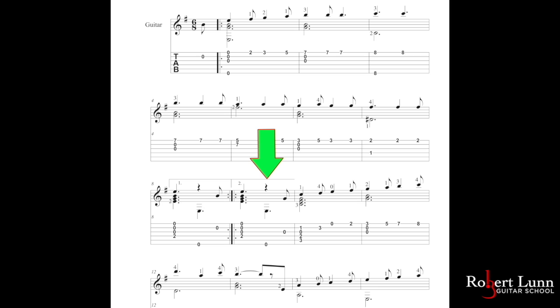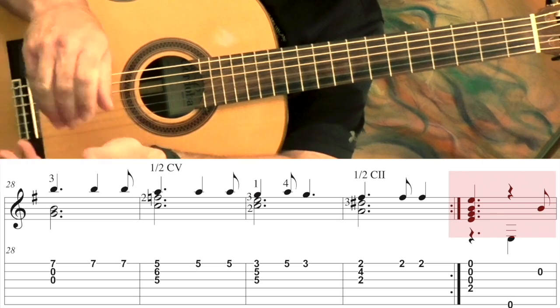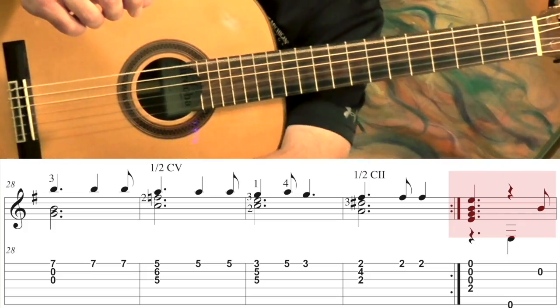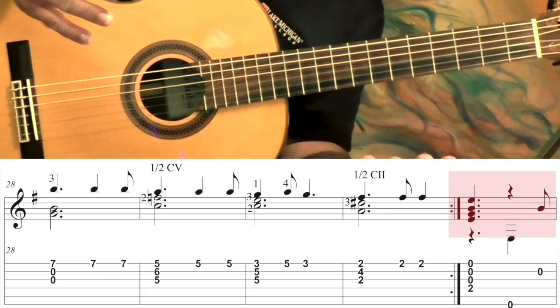All right, then you're gonna take the repeat. You're gonna go back to the second ending, which is measure nine, and you're gonna repeat all of that again until you get to measure 31, and at that point, you just continue on your merry way. Then if you take a look at measure 32, this is a repeat. We've had that before. And likewise, the rest of the piece, it's all a repeat of what we had at the beginning.